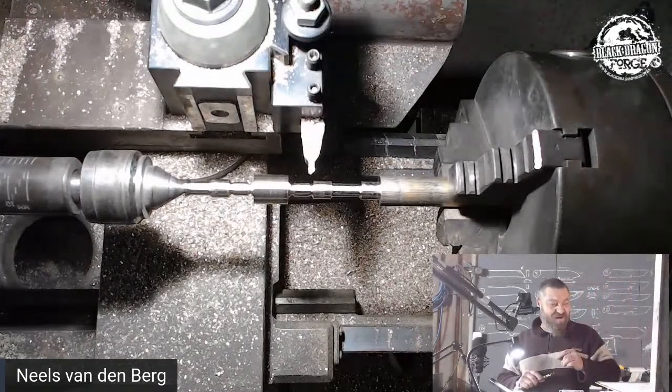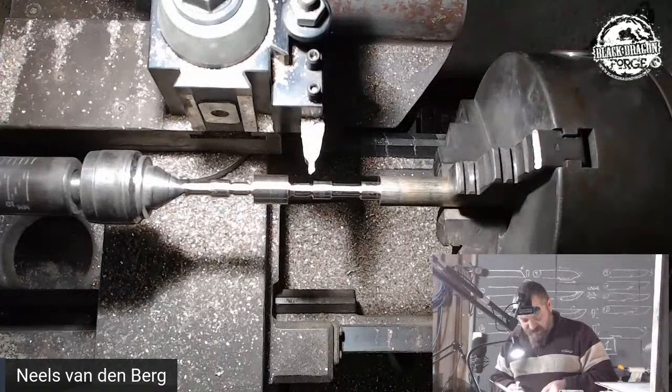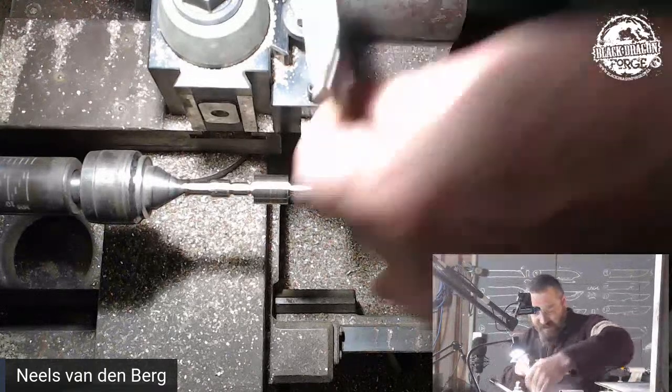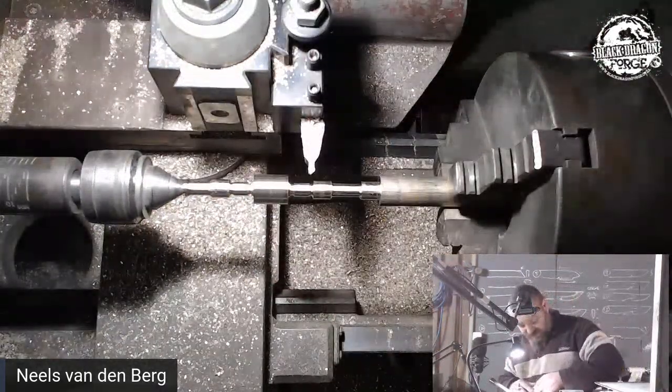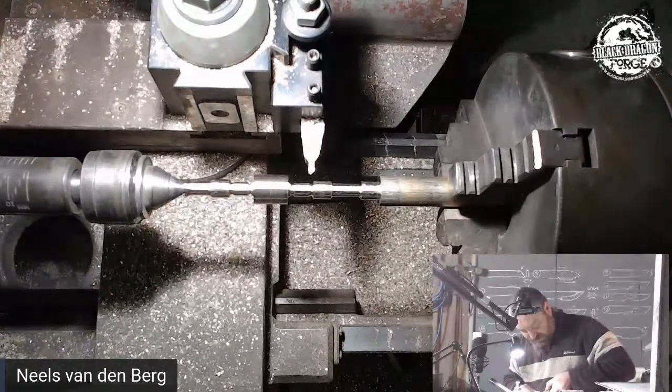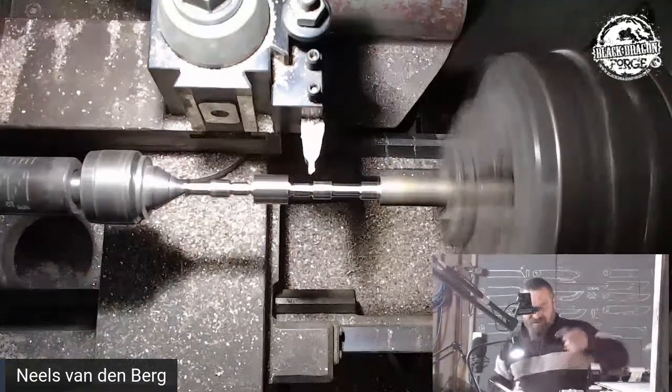We are now on the outer diameter, and both of them are the correct dimension. Now I want to go onto the inner one, and we're going to bring that down to a 5 mil, I think. So the outer is a 7, so let's just go onto a 6. I just want a slight taper there. Just a slight little taper.